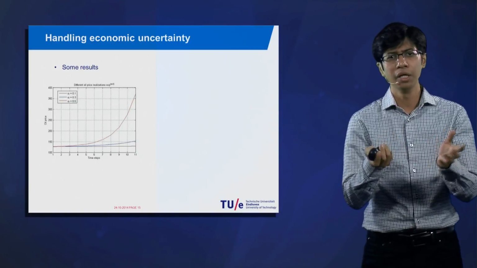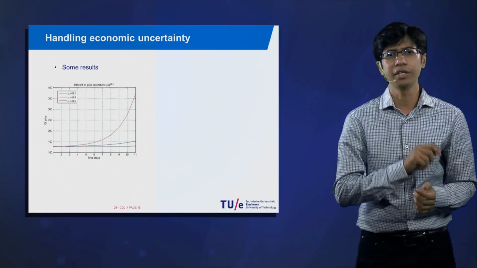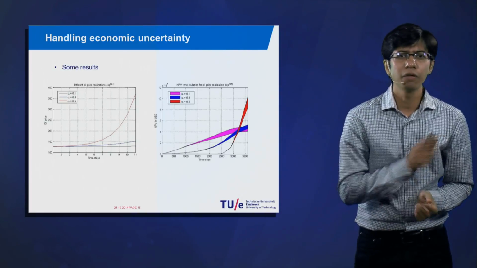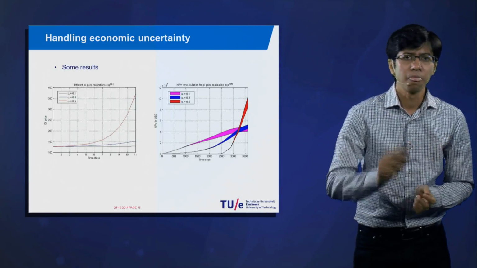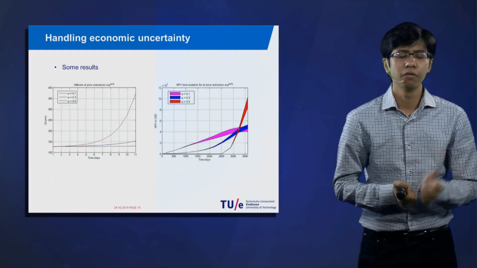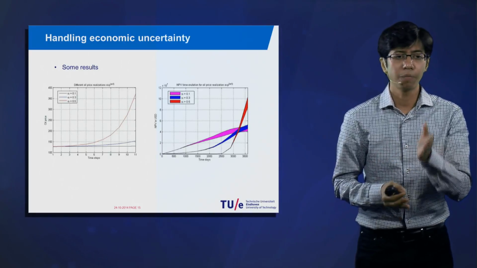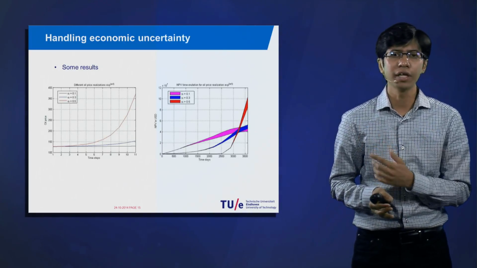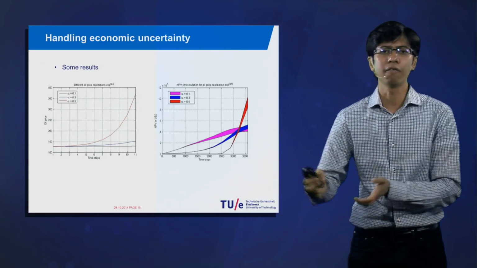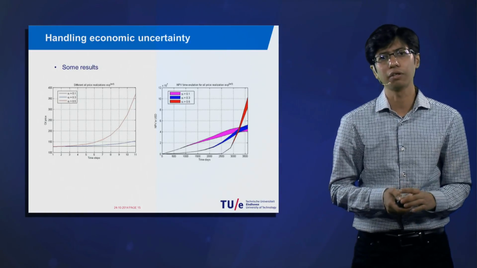So we considered some time-changing oil price profile. It's just the exponential increase that you can see here in this graph, the oil price versus time. And then we observed what we intuitively thought. When the oil prices are changing, the first curve that you see, the red curve, basically has a very high oil price at the end. Optimization did what we thought it would do: it wants to earn more at the very end when the oil prices are very high. And it shows a very direct effect of changing oil prices on the optimization.